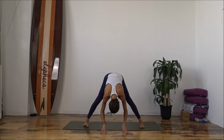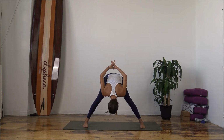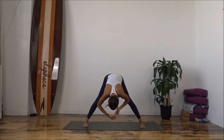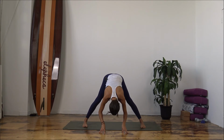Release your head. Hands are shoulder width distance apart. You're welcome to take your hands behind you and interlace them and start to open up through the shoulders if it's comfortable for your wrists. It's not so comfortable for me today. So you want to imagine as if you're gently ripping the mat apart with your feet. So it keeps your legs engaged, drawing the tops of the thighs back in space.